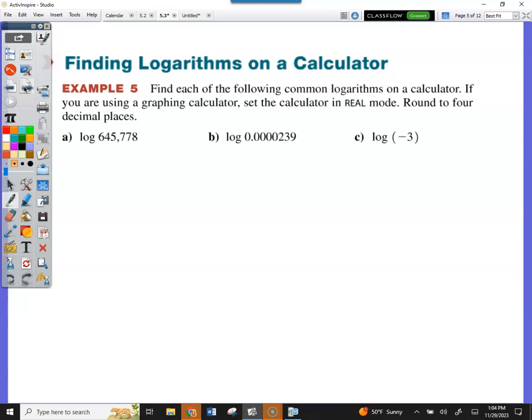Please go to this one right here, and please practice using your calculator right now. We've already said that if it's base 10, you will not see the base. So what can you say about all three of these? They are all base 10. So you might want to make a note that there is a 10 here, and it is understood. Since they are base 10, we can use what button? The log button.